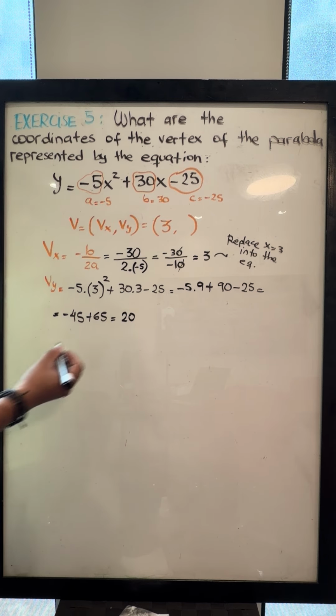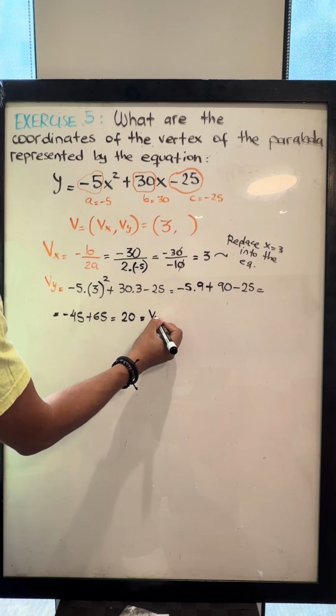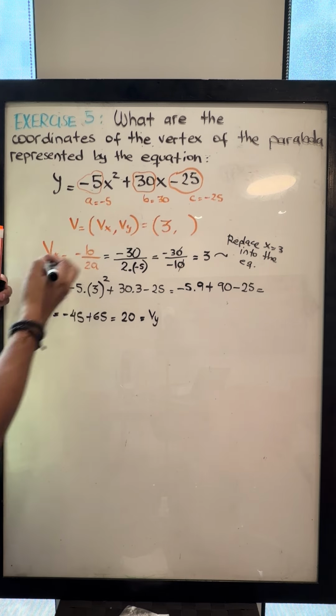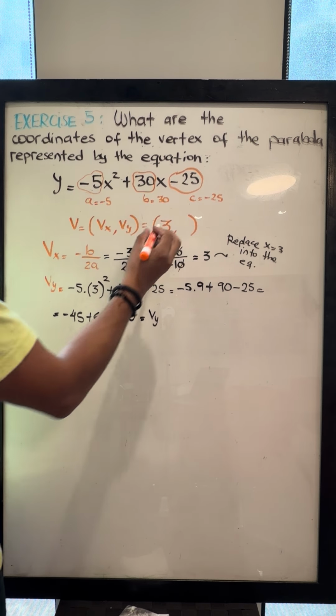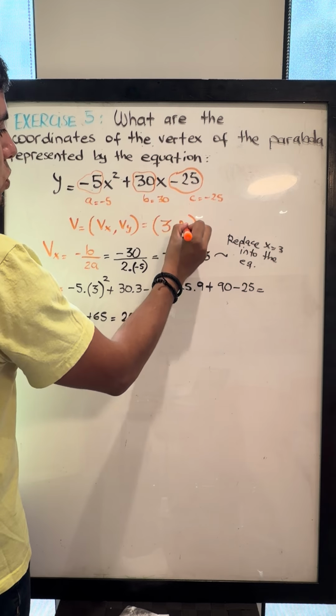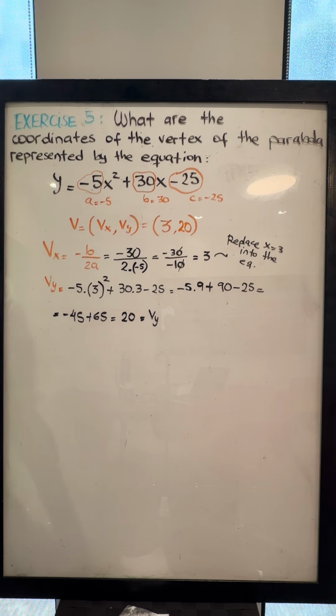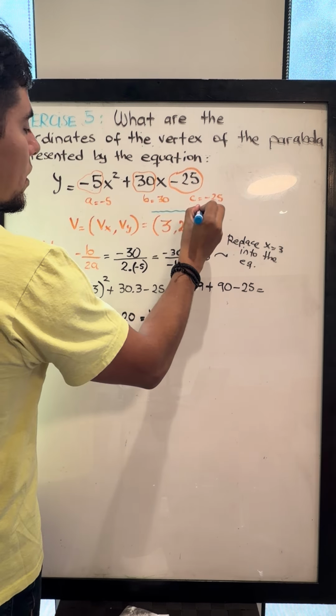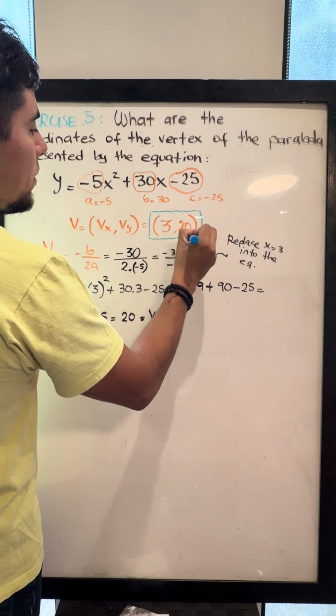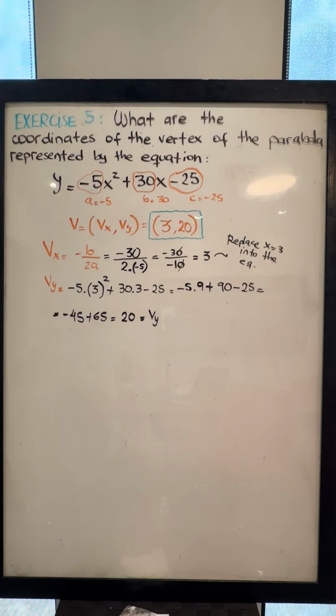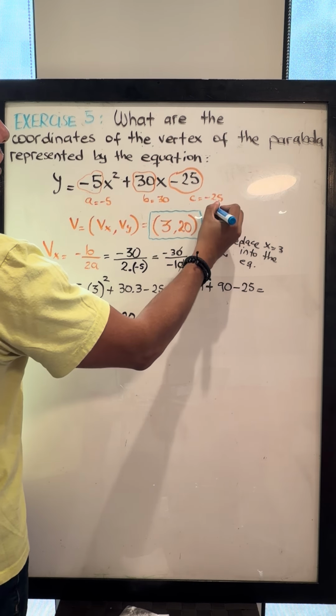So that means this is by, the second part, the right side of the coordinate. So this is going to be 20. That's what they want. The answer for this problem is going to be 3 comma 20. And you have a couple of options like A, B, C, D, E. And if you check on the paper, this answer is letter C.